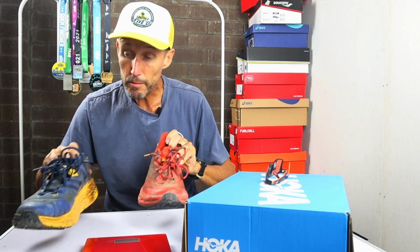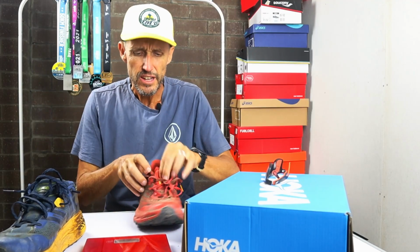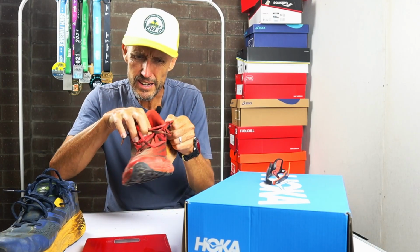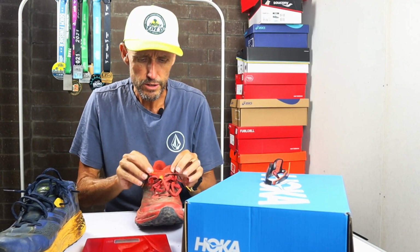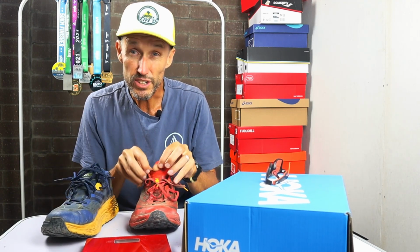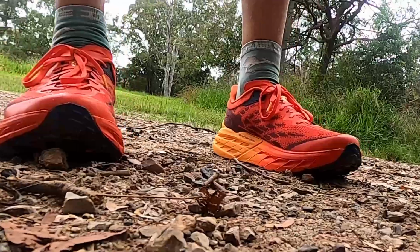Now, similar setup with the lacing as well. The Speedgoat 3s, a little bit more padded there through the tongue, a partly gusseted tongue on the 3s. With the 5s, not as much padding through there as well, and also a partly, I'm not sure if you're going to be able to see that in there, but also a partly gusseted tongue. And I don't know what it is with trail shoes where the tongue for me just doesn't seem to come up far enough when you're lacing up, and the laces sort of sit right across the top on the tongue when I lace up. Having said that though, no issues at all with the lockdown in the Speedgoat 5s.